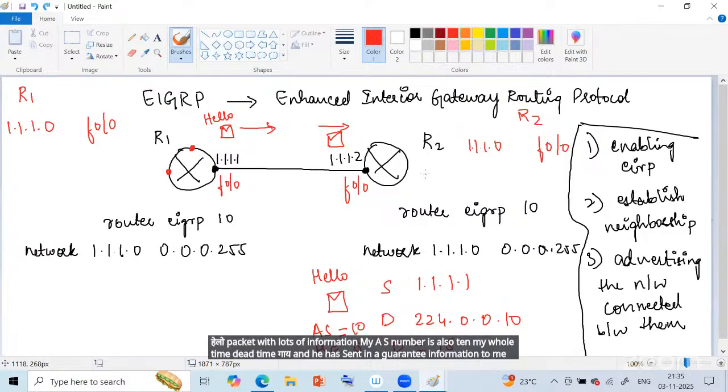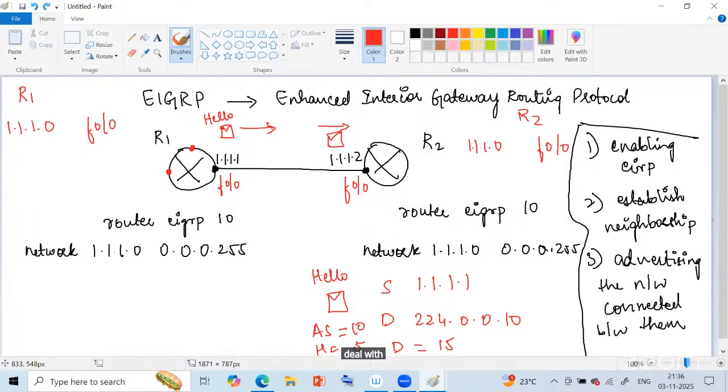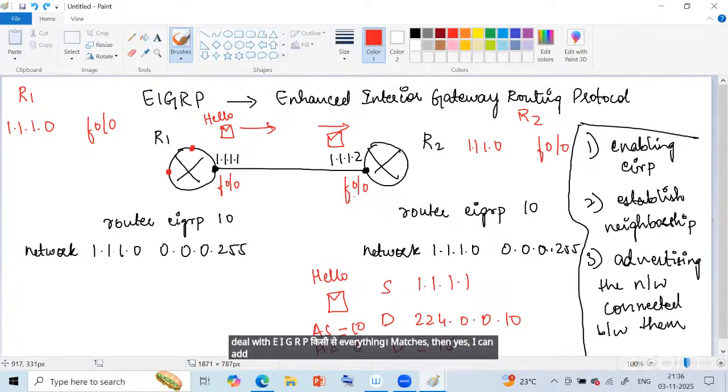So I received a hello packet from him. First, I will see, does this match? Does this match? Does this match? If everything matches, also there are some K values I'll tell you in future while we deal with EIGRP, then yes, okay, I can add him as my neighbor because I received a hello packet from him. R2 will say, okay, in the neighbor table.